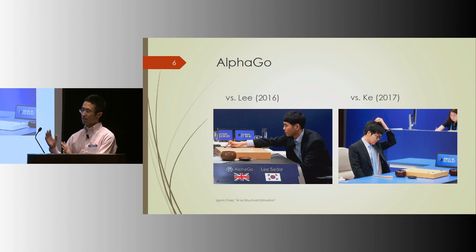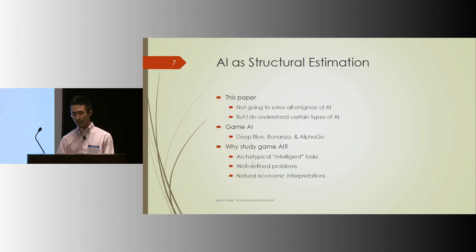But then there are complaints that these things look too black boxy. We don't know. We can't interpret. We can't explain. And today's slides are my attempt to explain the whole thing as what we know much better, like structural models and their estimation. So today, I look at the three famous game AIs in the past 20 years. I picked this category because board games represent archetypical intelligent tasks that was supposed to require human intelligence. They are also well-defined problems for which economic interpretations are more natural than for image recognition or natural language processing. I mean, we don't have clear theory about word sequencing or processing pixels, but we do have theory and methods for dynamic programming and dynamic games.